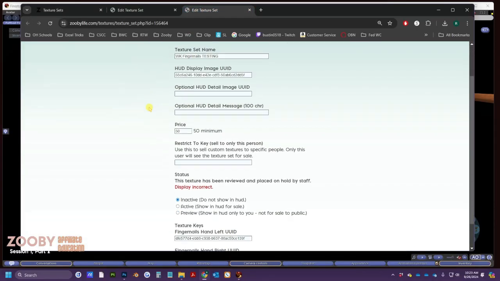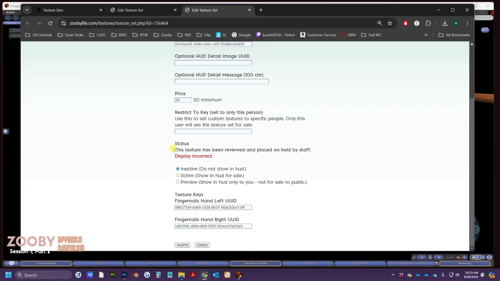And so when I come in here, down here, now this says this texture has been reviewed and placed on hold by staff, and we'll type some sort of a message. Now we only get 120 characters to leave you a message in here. So it may say display image incorrect or copyright infringement or whatever.